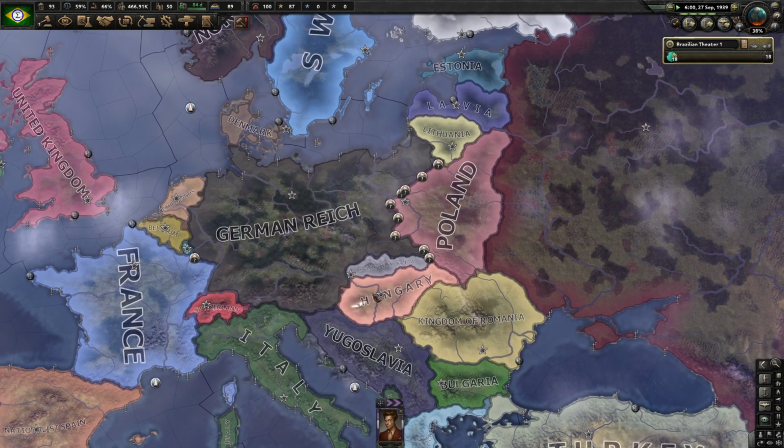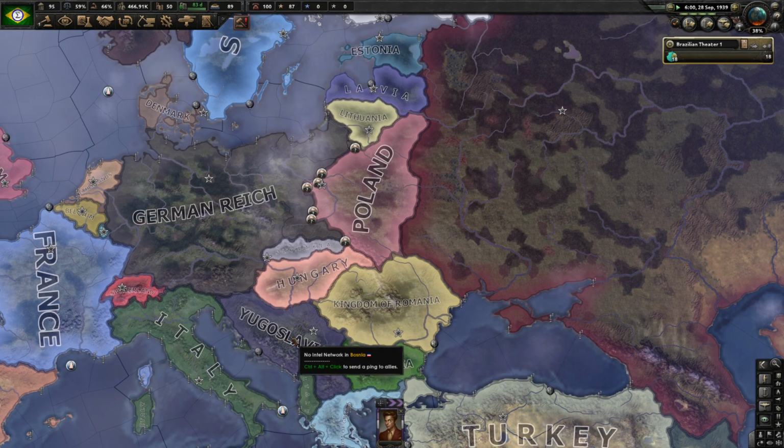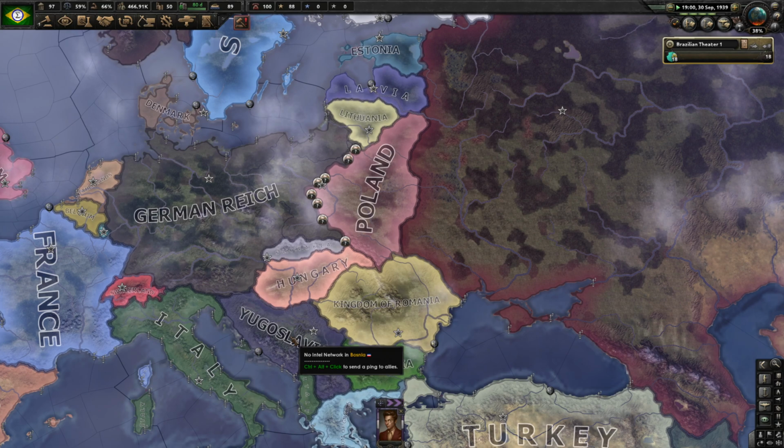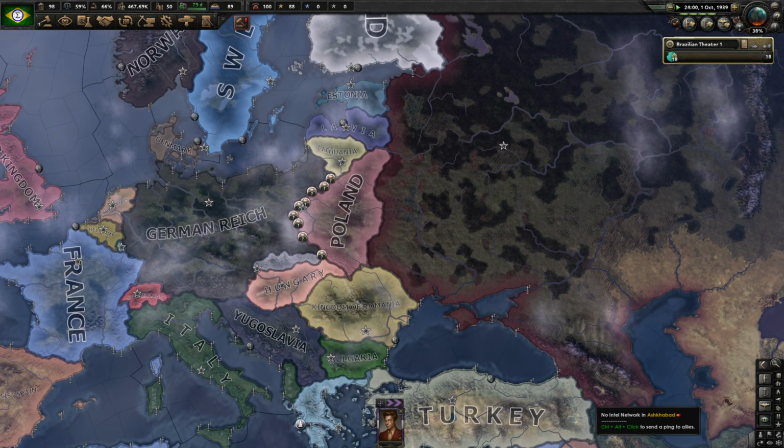I mean, Poland is in full collapse right now, and it seems like the Soviet Union didn't join, so we've got a lot of real historical things going on here. Poland is about to fall. The question is, when will the Allies decide to properly do something about this? Let's look at the factions map mode.